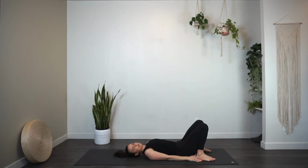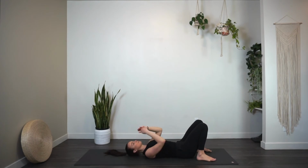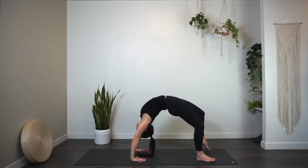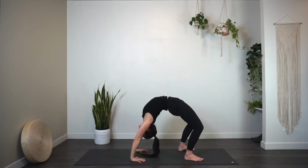Either take another round of bridging like we just did, or plant your hands next to your ears and lift your shoulders up off the ground for a full wheel. Move to your back bend of choice. We're here for about 5 more breaths and then we'll start to wind things down.